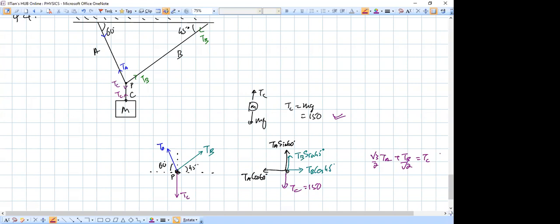That's your first equation. And TA by 2 balances TB by root 2, second equation. So solve equations 1 and 2 and you will get the tensions. TC you already got here, and TA and TB you will get from there. All right, so pretty simple actually this question. Just complete this. People, if you can just send me the questions after question number 4 once again.